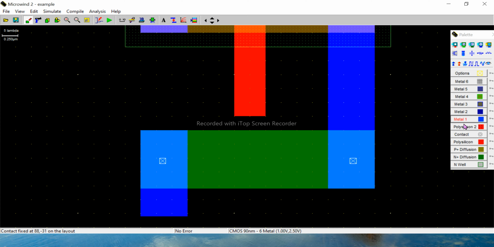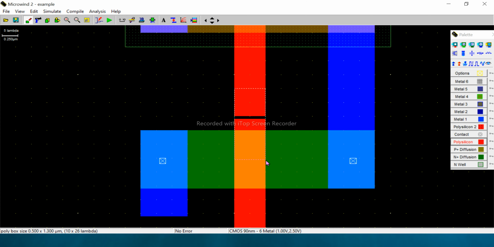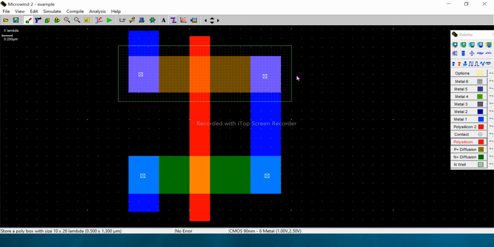Now this particular gate terminal can be drawn with the help of polysilicon. Exactly below this one, I'm drawing the gate terminal. Why? Because the input has been given to the shorted gate terminals, so I'm making all the connection of this input. So now we have completed the PMOS source, drain and gate, and also the NMOS source, drain and gate. If you press this option, you can find the complete layout of this particular diagram.